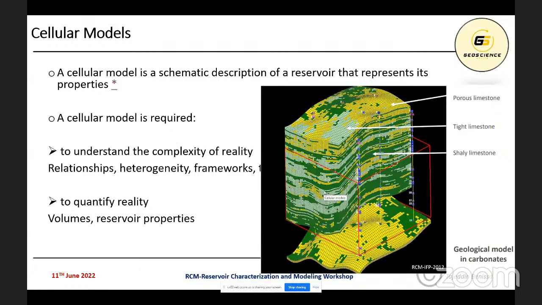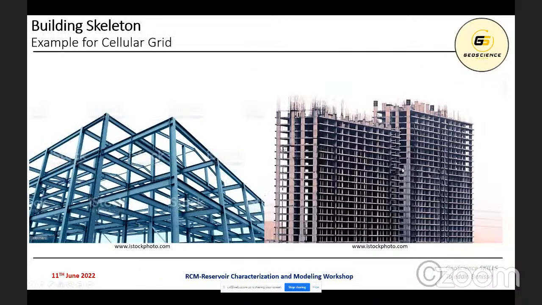We always hear about a static model, geological model, dynamic model, simulation models. The root of all these models is the cellular model. What's a cellular model? It's a schematic description, not of a reservoir only, but of any object. You define it as the skeleton, like the skeleton of a building. I took some nice pictures of different buildings. The skeleton of these buildings is not complete. It's just a skeleton.